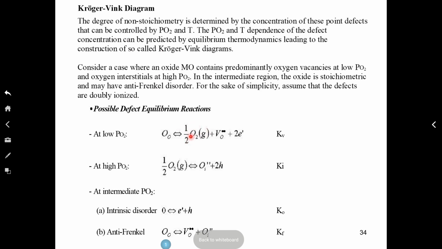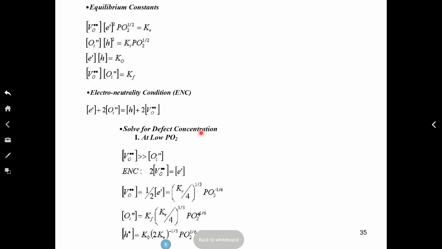Whenever you have a gas species, activity becomes equal to pressure. So while this becomes fractional concentration, this will become PO2. So that's why we see PO2 in the functions. This is associated with the second one, the third one, and the fourth one. So that's step number 2. What was step number 3?